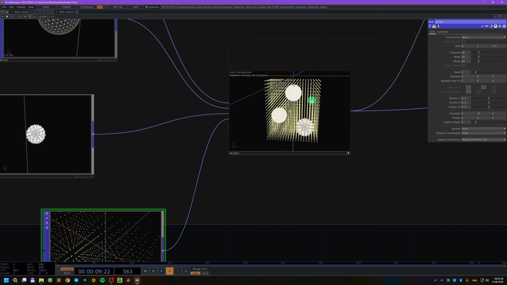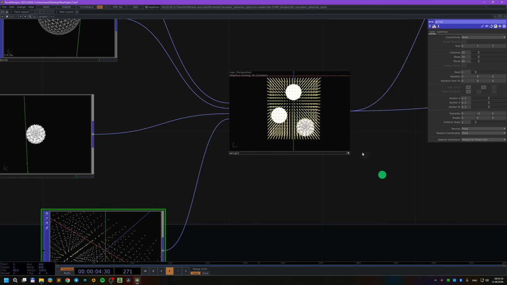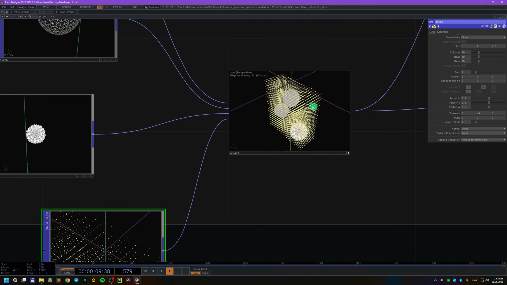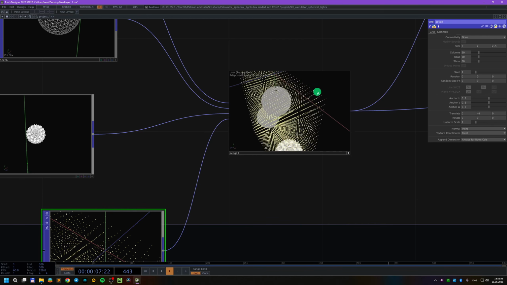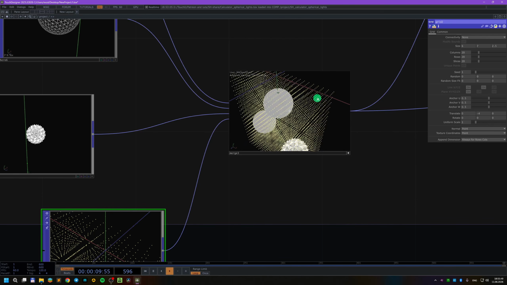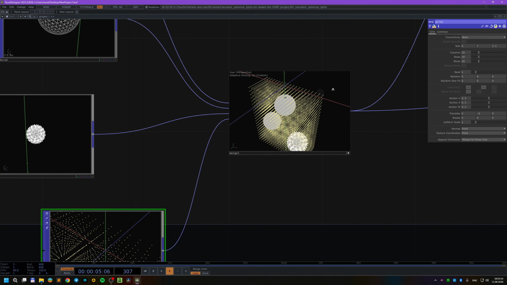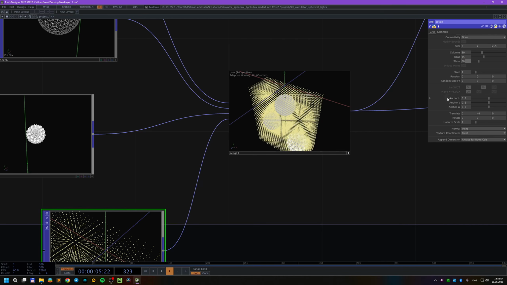Maybe here 7. Okay, and here I guess 3 would be enough. Maybe even less. Maybe 2. Yeah. Okay. Everything is covered. And also I like to keep the distance between probes the same in all dimensions. It's not necessary, I just like it this way. It creates better shading. So we can maybe multiply these numbers by 5, so it gives us 30, 35, and this would be, okay, 13.